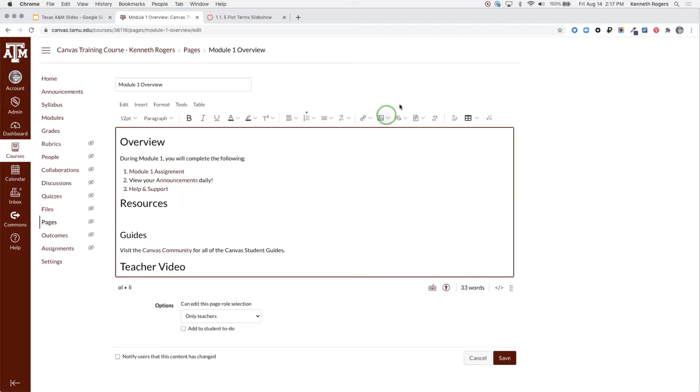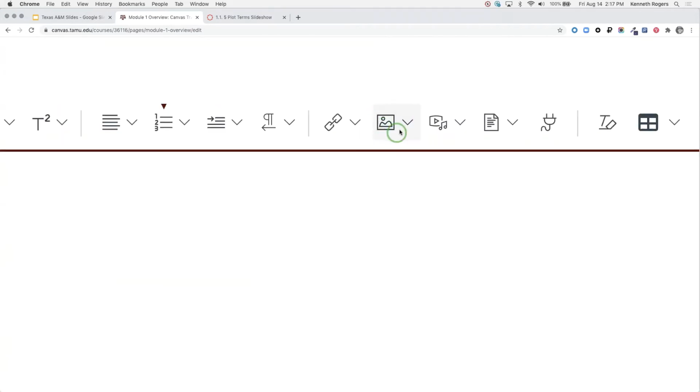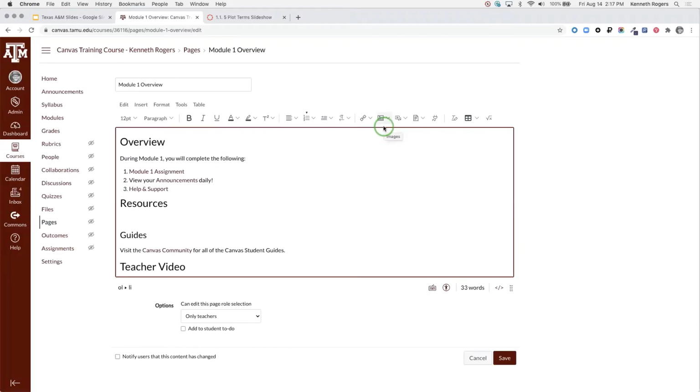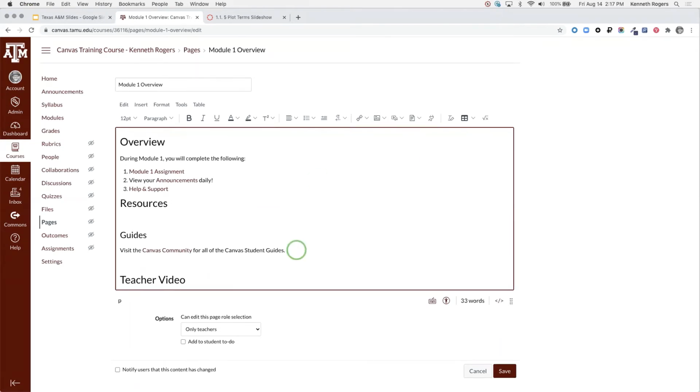This next icon over, this is where we can begin to provide images inside of our page or wherever we have the rich content editor, okay? Have a wonderful landscape here, some mountains, a sun or a moon, right? I'm just going to come here. Let me just do it under my guides. Now, I'm going to click on my images. Any course images or user images I may have, okay, I can go ahead and utilize those. So if I've uploaded it once, I can go ahead and continue to utilize it.